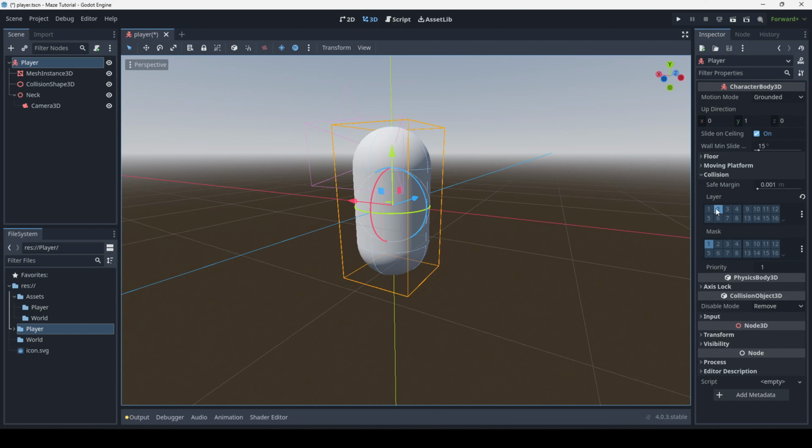So we're going to uncheck number 1. And the mask is basically what the collision shape or physics body is listening for. So if I was only listening for 1 or 3, right? I actually have no clue why I added an enemies layer.